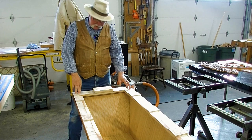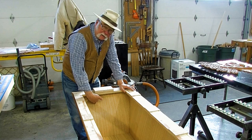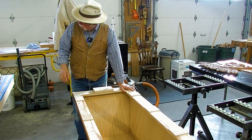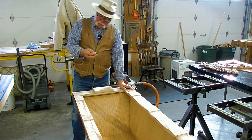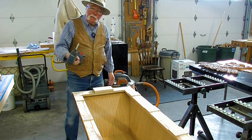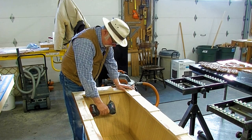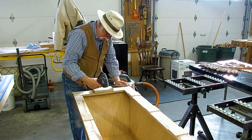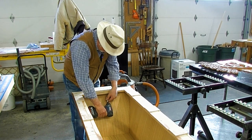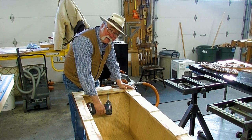Here's a problem that's unique to a piece like this. I need to be able to screw from underneath this flange into the bottom of the top to hold the top in place, and I'm going to use these big number 14, 3-inch screws. In order to get in with a screwdriver, I have to come in at quite an angle. I can't come straight up because this curved side is in the way, so I've got to come in at an angle. The question is, how do you drill that hole for the screw to come through at that angle?